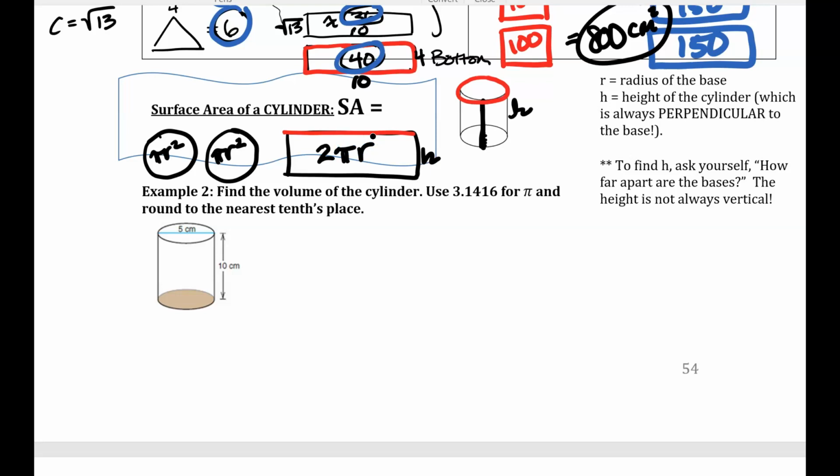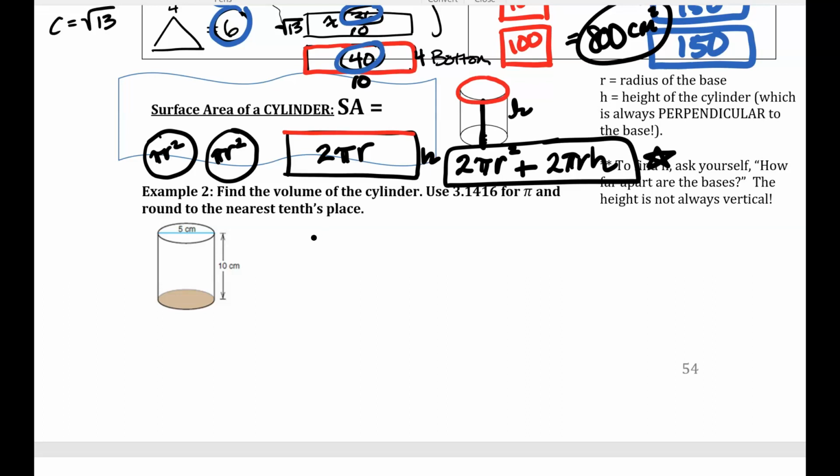So if we just write down the circumference formula, circumference is 2 pi r. So if we were to find the area of all of these pieces, we have 2 areas of circles, so 2 pi r squared, plus the area of this rectangle, which is 2 pi r times the height, h. And so in your notes, you could probably fit it all into this ribbon, but this is what you want to write down. So the surface area of a cylinder is 2 pi r h plus 2 pi r squared, or the other way around.